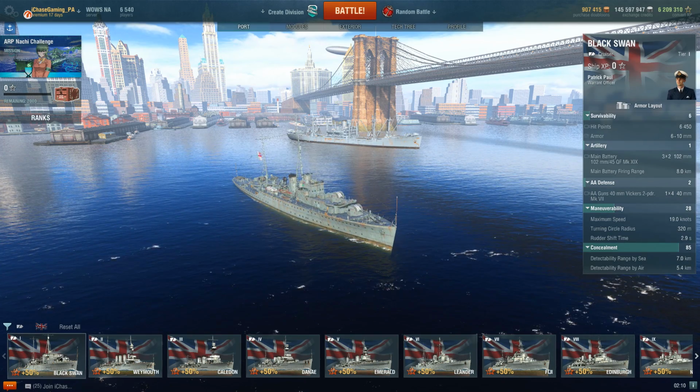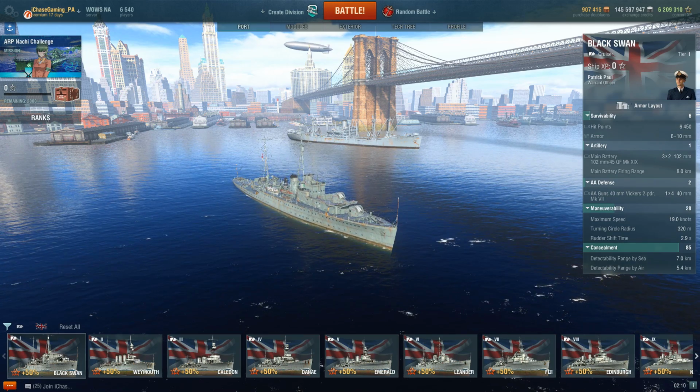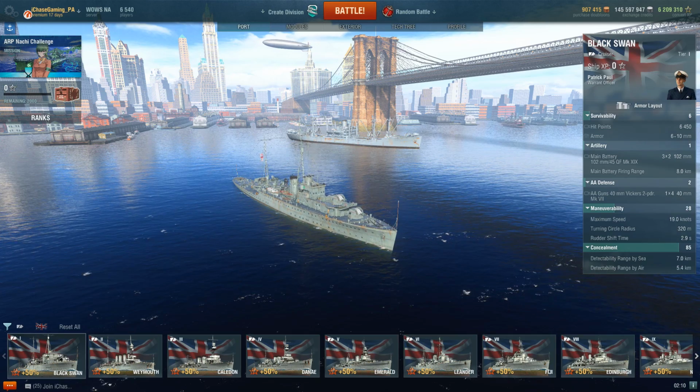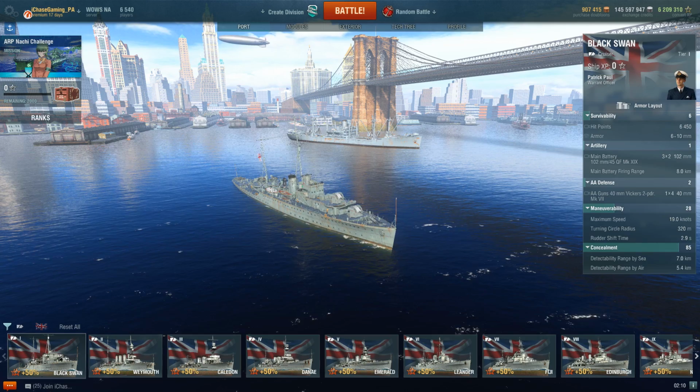So in this video, I'm just going to look over each of the categories. So let's say survivability and armor first, then guns, then torpedoes and AA, etc. for all the ships. You'll see how I do this in a second.